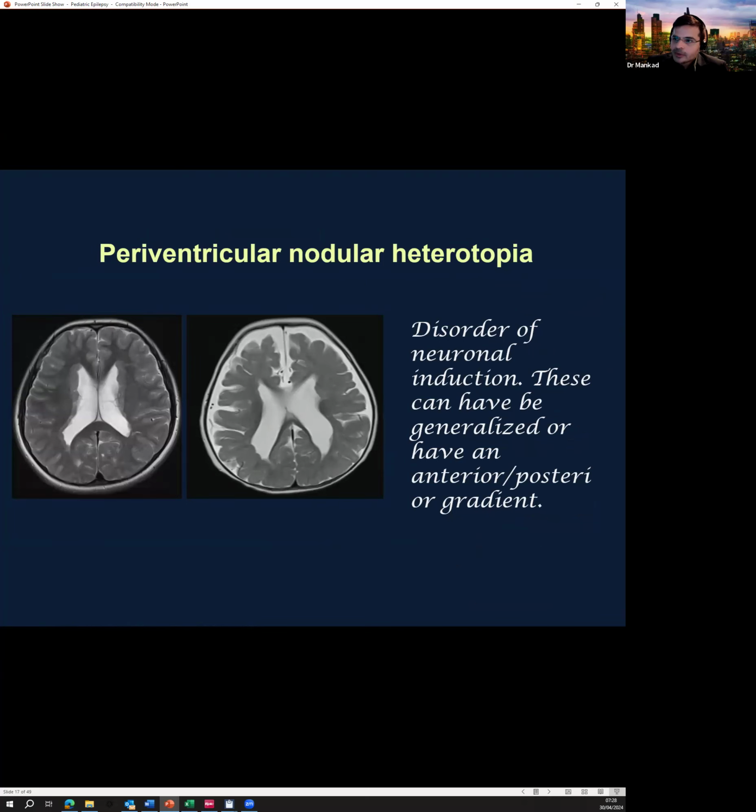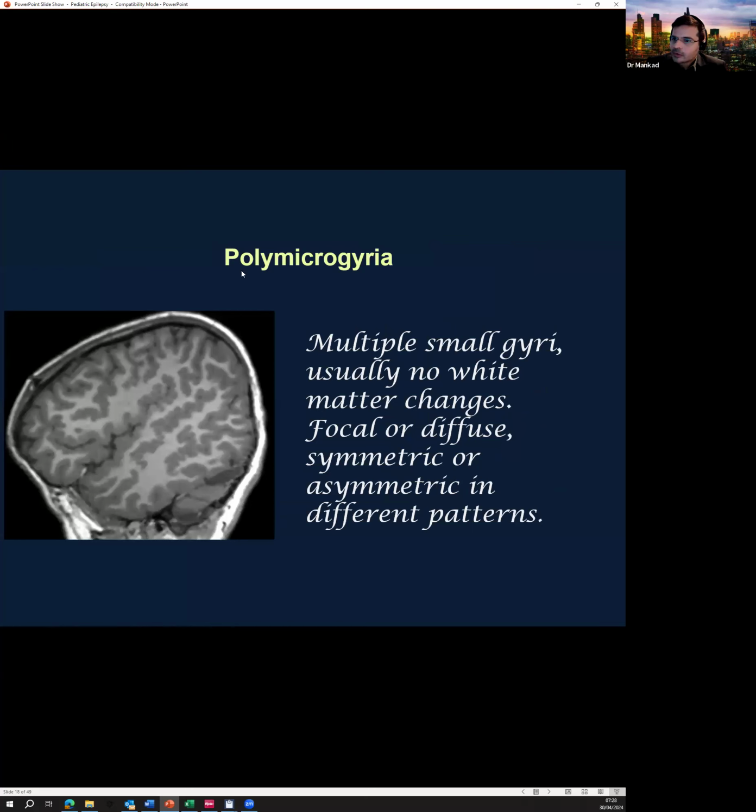And then we talked about heterotopias. This is the other context. This is right at the beginning of induction when the neurons have failed to leave their germinal matrix line or the induction zone. And this is failure of induction, basically. So, right at the beginning, and this is bilateral periventricular nodular heterotopia. Remember, all these entities can have genetic or non genetic basis as well. But when it is very symmetrical and so well distributed, we try to screen them for significant genetic mutations before we rest the case. And then we have our quintessential polymicrogyria, which is multiple small gyri.